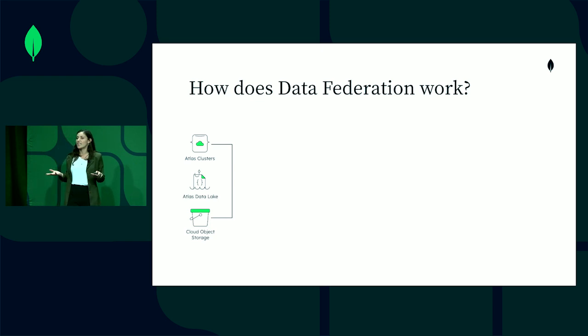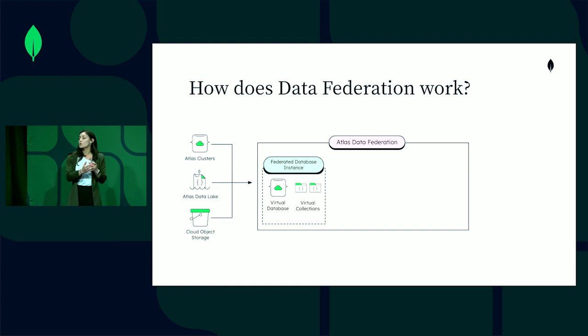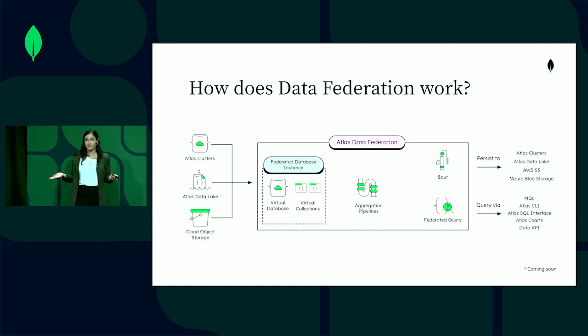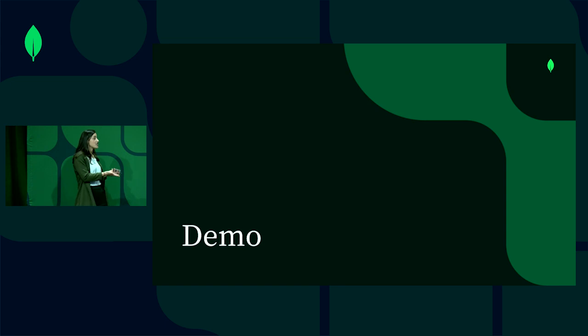And the first step to using Atlas Data Federation is configuring a federated database instance. Each instance contains virtual databases and virtual collections that map to the data in your data stores. And this is super quick and easy to do. And once you map your data sources, you can then begin using MongoDB's aggregation pipeline to transform and query on your data as if it were all in the same place and format. And then the results of those queries can be persisted to your preferred location in your preferred file format, such as your Atlas clusters, Data Lake datasets, or Amazon S3, or queried directly to enable your downstream teams. So now I'm going to pass it over to Ben to showcase a demo of how to use Atlas Data Federation in relation to this MongoDB Airways use case so you can see it in live action.